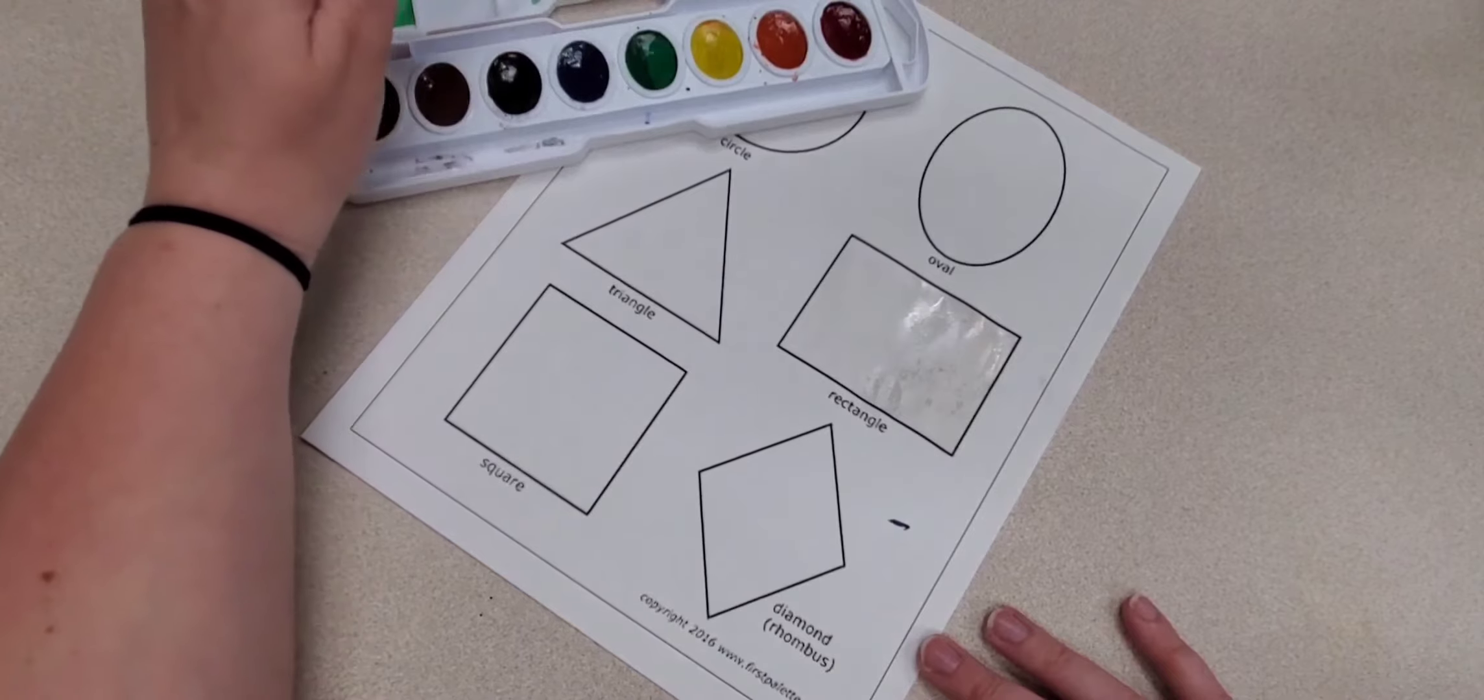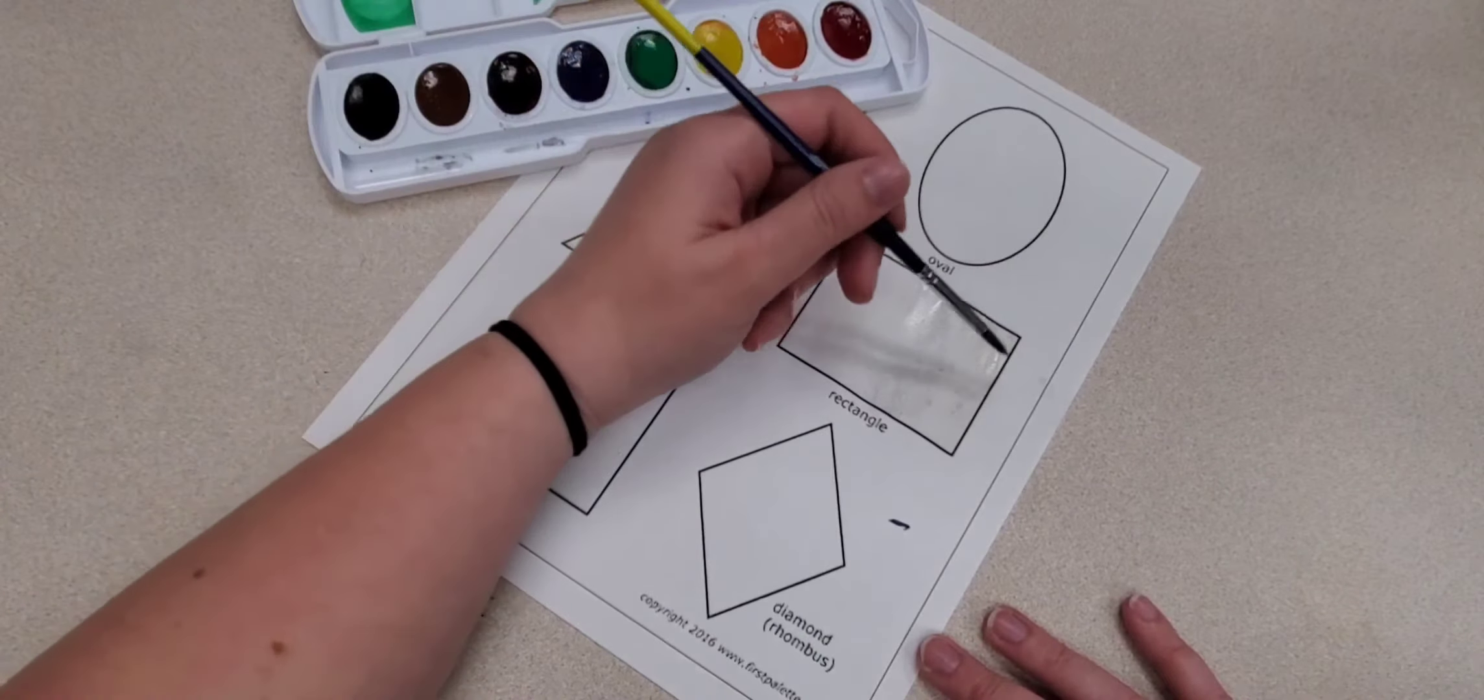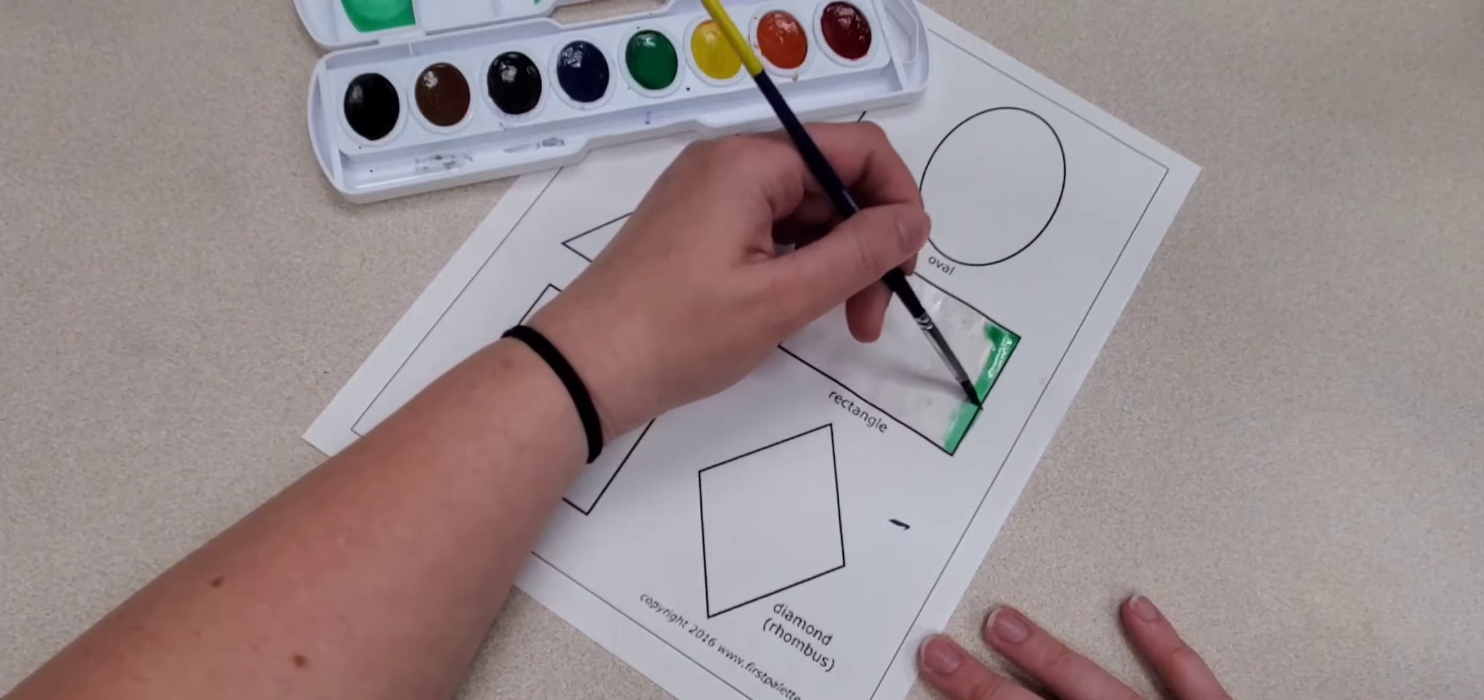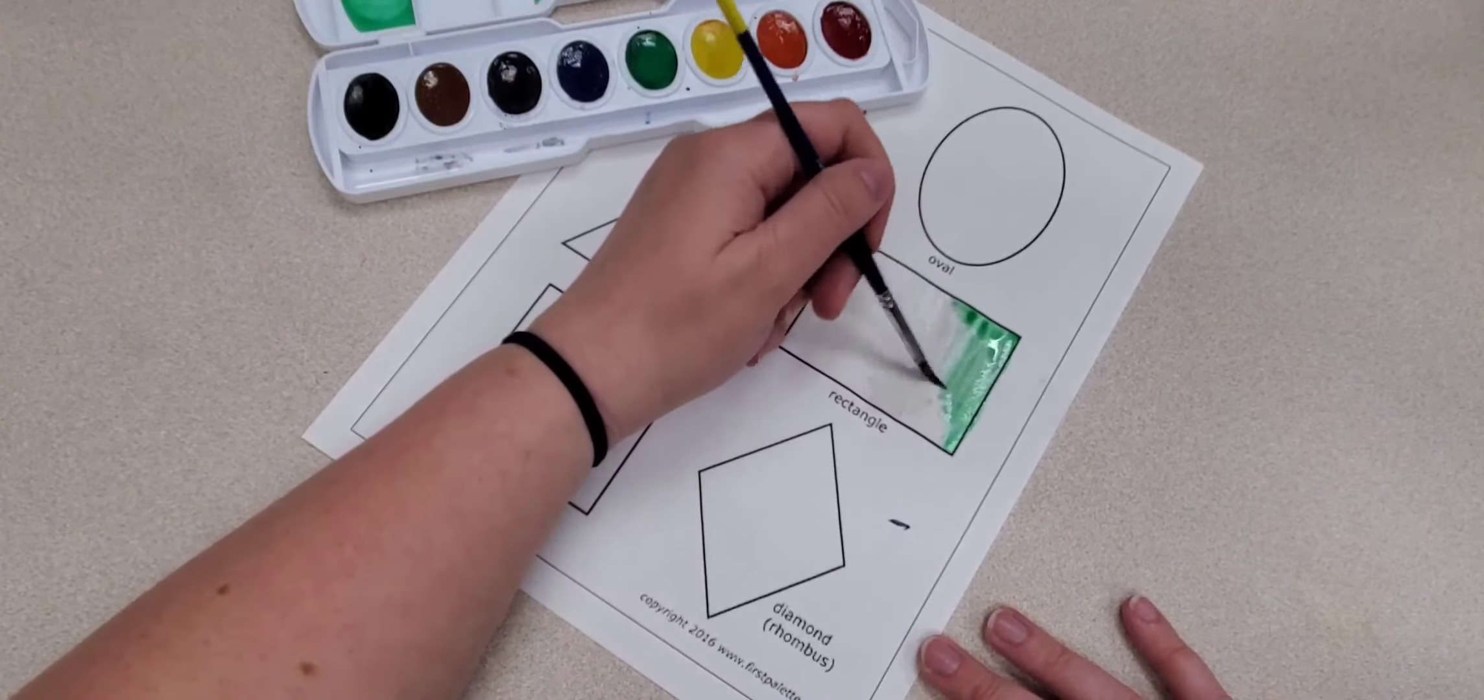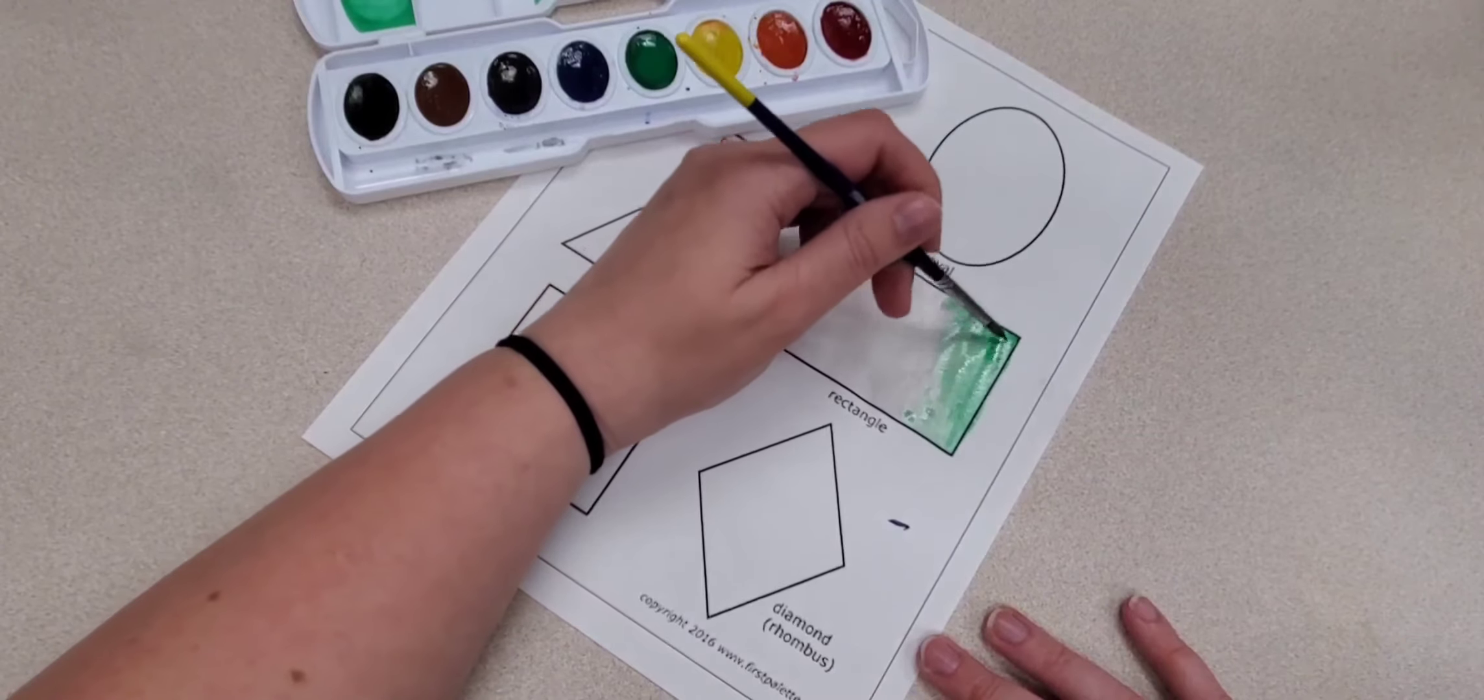And then you'll see I keep going between water and the paint and just trying to get that nice balance between the two. And then you'll notice when I first put my paintbrush on there it kind of spreads out. This is what you get with traditional, or I should say more traditional watercolor, by putting wet on wet. It spreads a lot more but what you will notice is that is a lighter color than the next one will be.